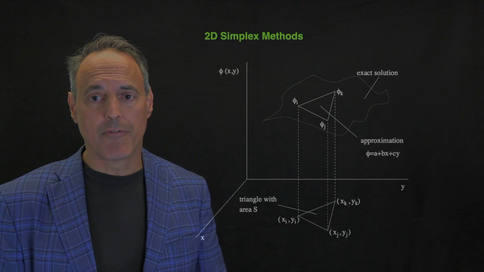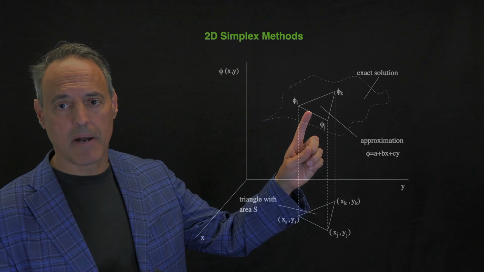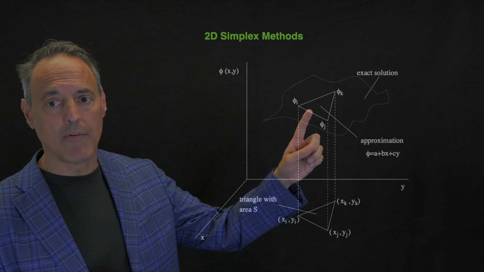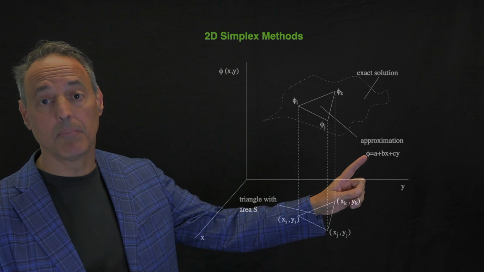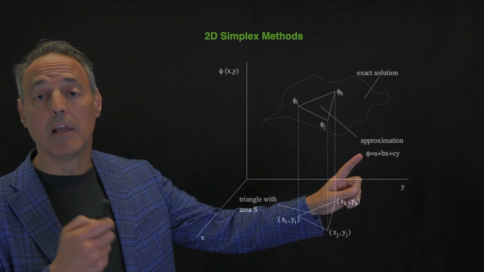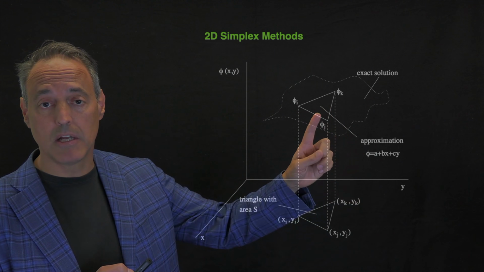Okay? So the first thing we're going to do is revisit this picture. This picture is to talk about how I'm going to approximate my PDE in patches like this, where every patch is in fact a little simplex element. We're going to start with simplex elements because they're the simplest thing to work with, and I'll tell you a little bit more about this as we go along. So that's the idea though.